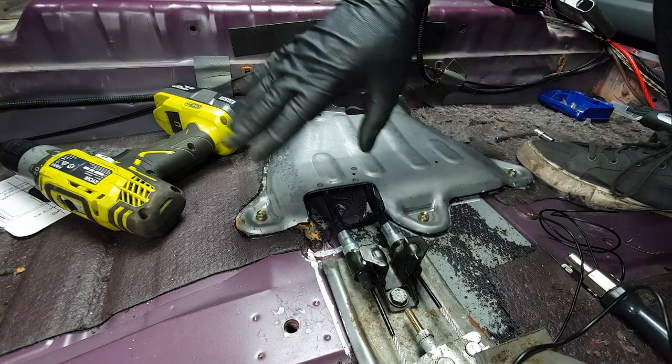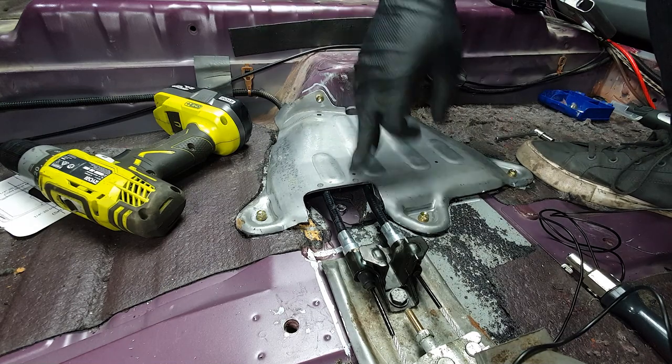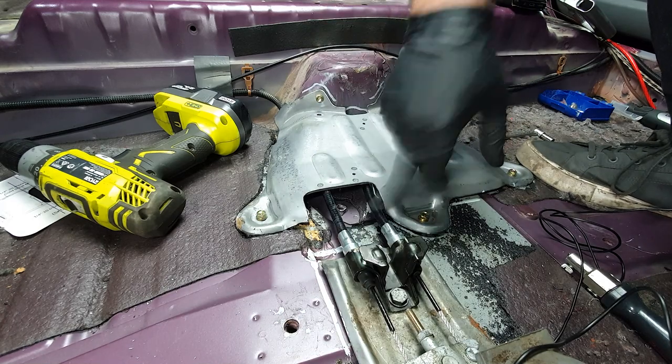The left-hand side, which is this one, because they actually cross, is already mounted to the car. I'm quite happy with it, so let's go underneath and see where we're going to route this one.